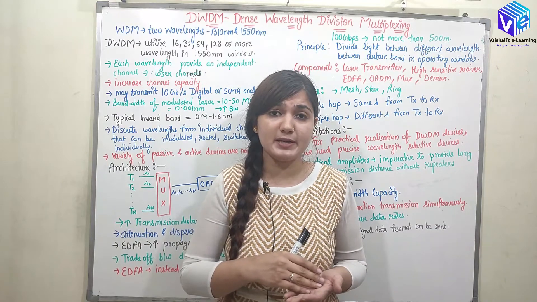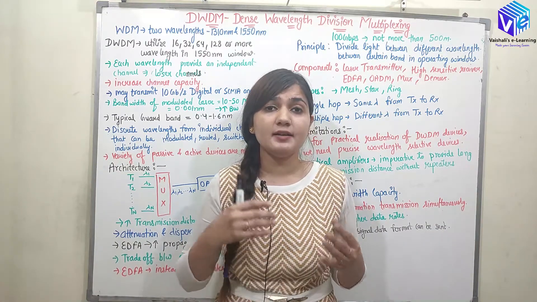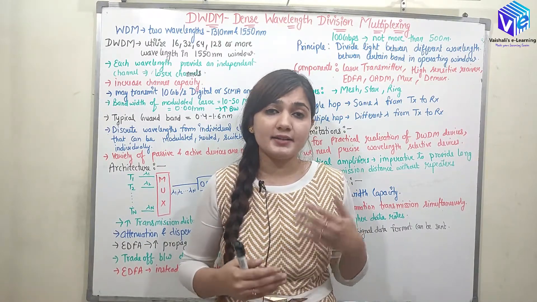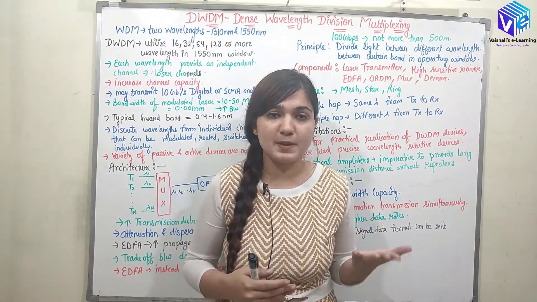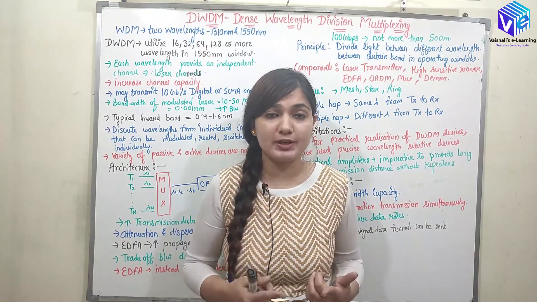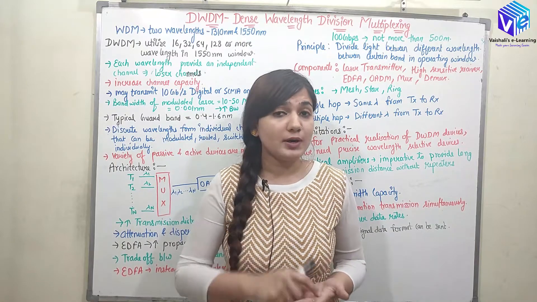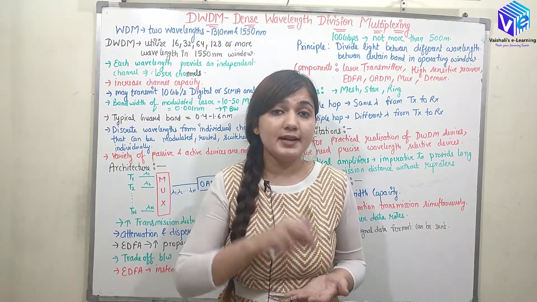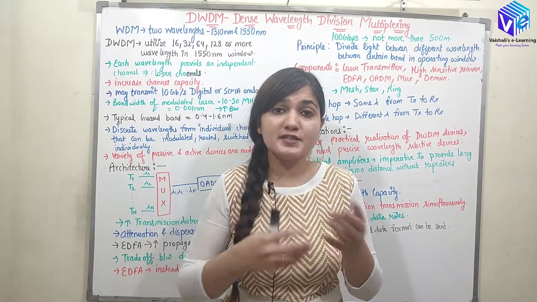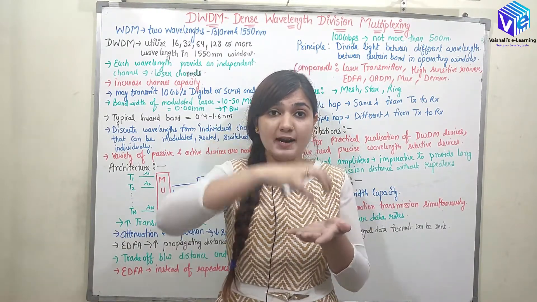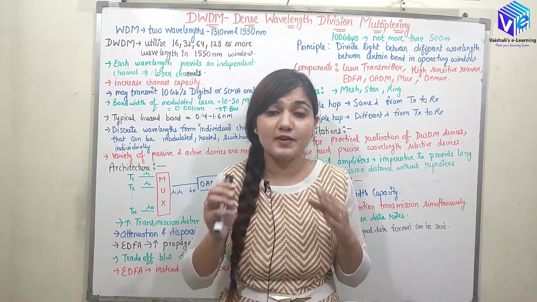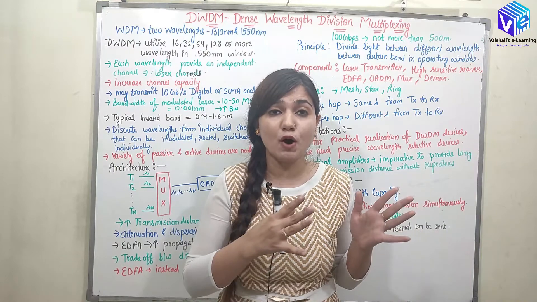What is wavelength division multiplexing? We are sending signals over different wavelengths, and the wavelength is acting as another dimension, like we have space and time. Now here in dense WDM, D means dense. What does this word dense mean? Dense means a lot of things in a compact area — dense population means a lot of people living in a small area. Similarly, DWDM means a lot of wavelengths in a small band.